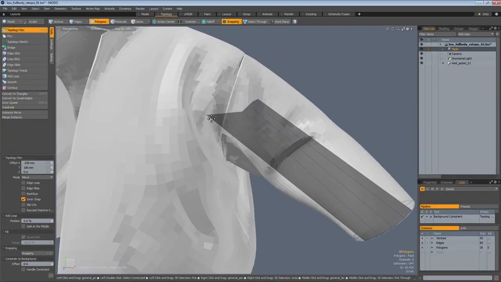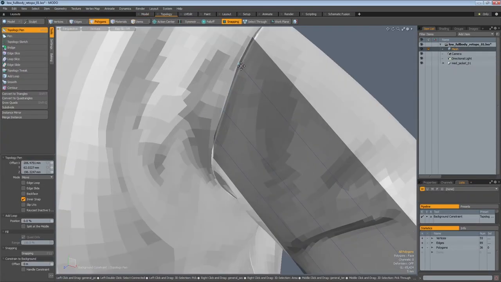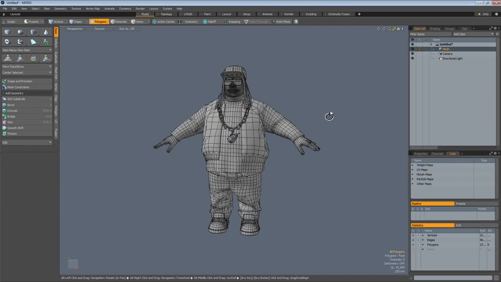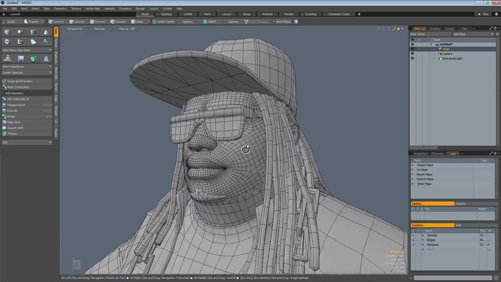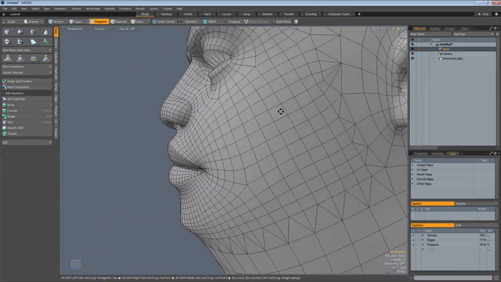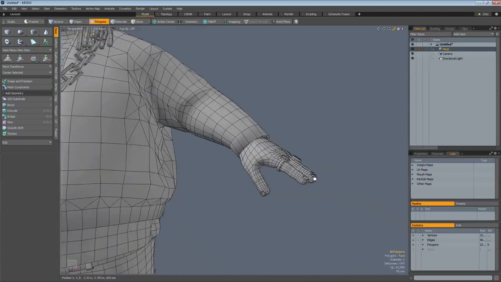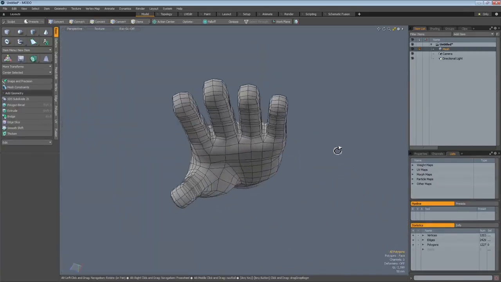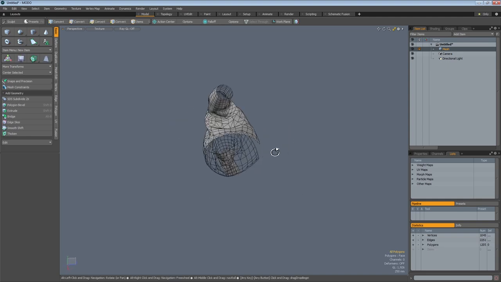I use all the same tools for this step that I did in the high poly retopo steps, so there's not really anything new here. As you can see from a couple of sections of this model, using very clean topology in my high poly has made it possible to repurpose that geometry for the low poly. This is most visible in areas of the head and hands that use exactly the same topology except with a few edge loops removed or collapsed.